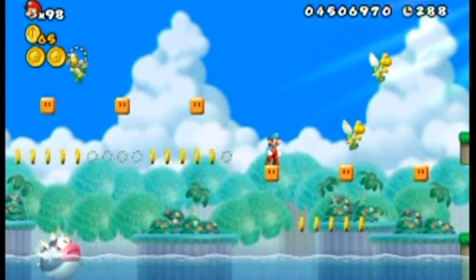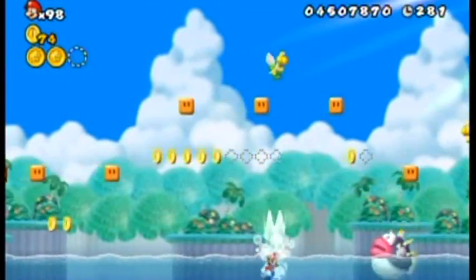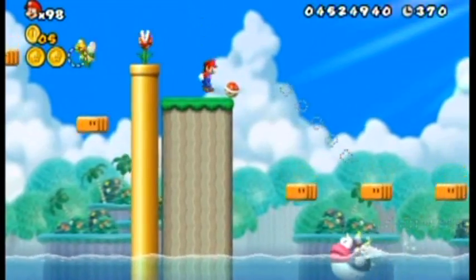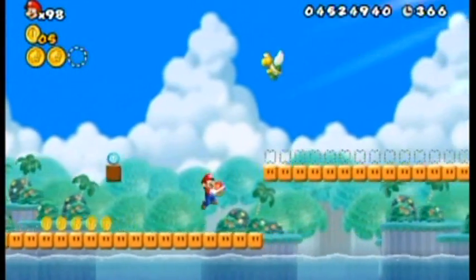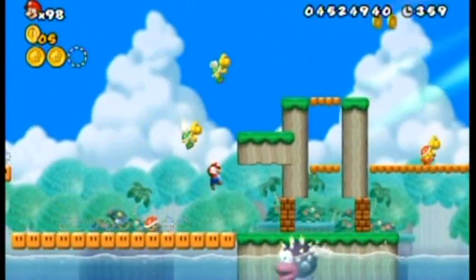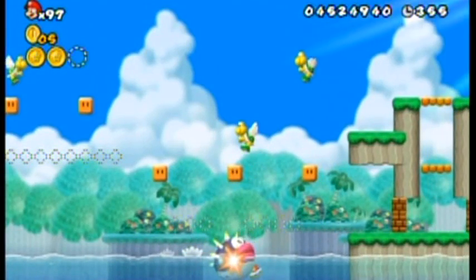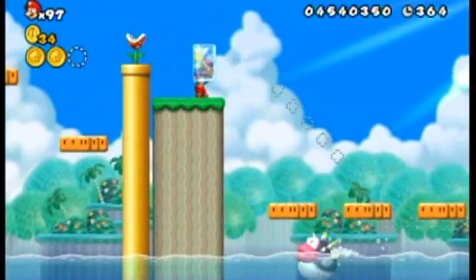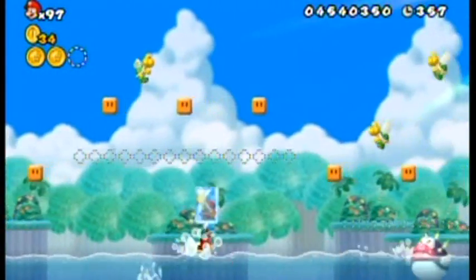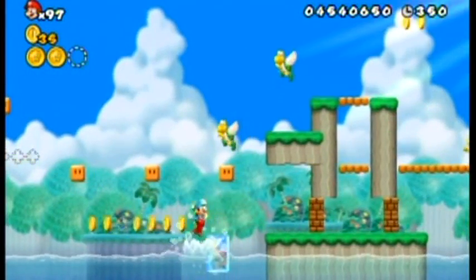So, I need to wait until these blocks go back down, and then, oh man, that's gonna be tricky. Oh boy. And I went off screen, dang it! Okay, I got a shell, and I lost the shell. Oh boy. No, gimme! Oh no, I need to get in there, dang it! Let's try doing this a little bit differently. Like, let's freeze a Koopa, and I'll shoot. And then, well, I'll just kill him off first, and then see if I can.